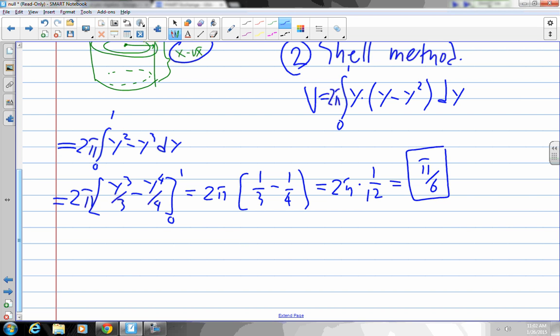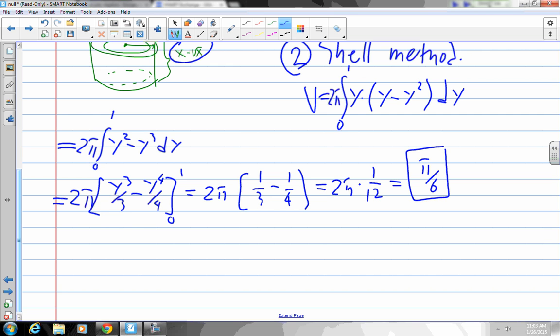And again, it's always beneficial to draw those little pictures and really understand the formula, where the rotation comes from. So that will help you with which functions subtract from which. Otherwise, you have to memorize too many formulas for each different case. If you really understand where those little strips come from and how you rotate them, then you just kind of do it. You just need to know the basic formulas, and then you'll do all the shapes.